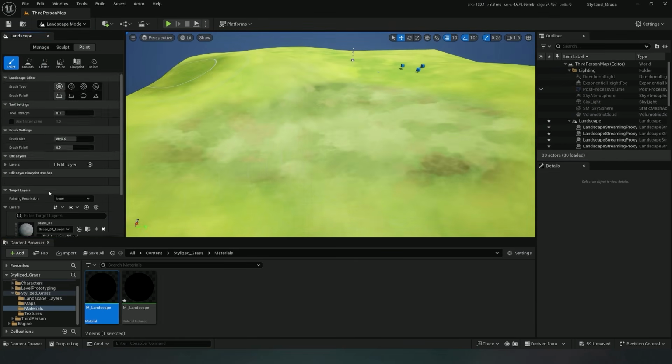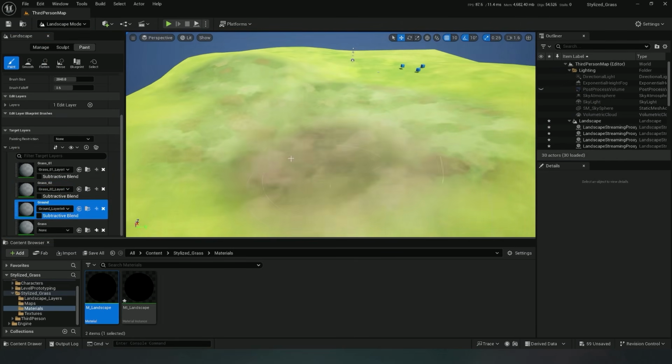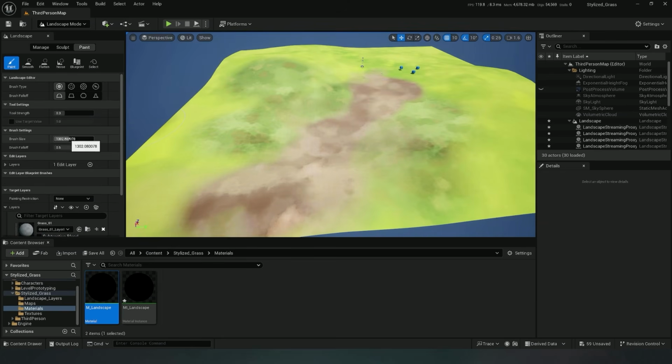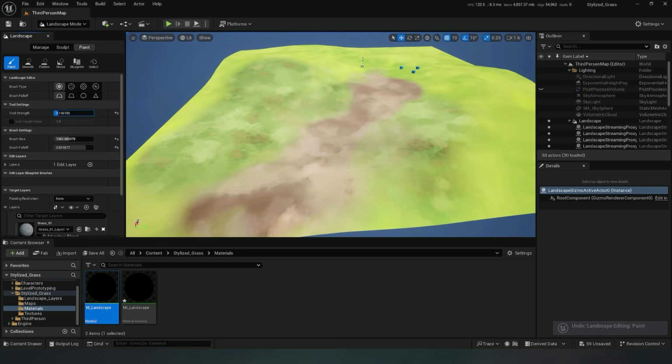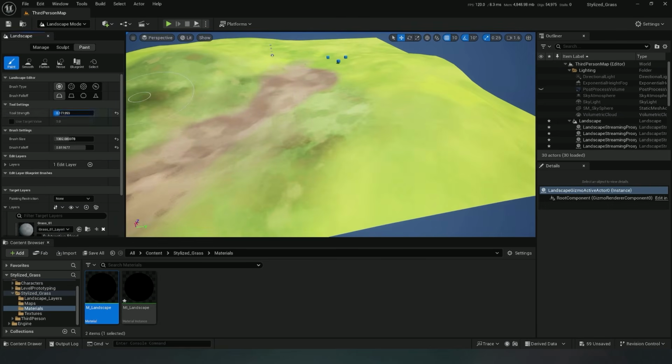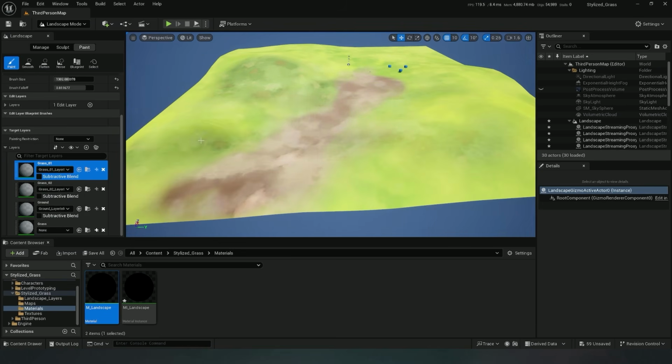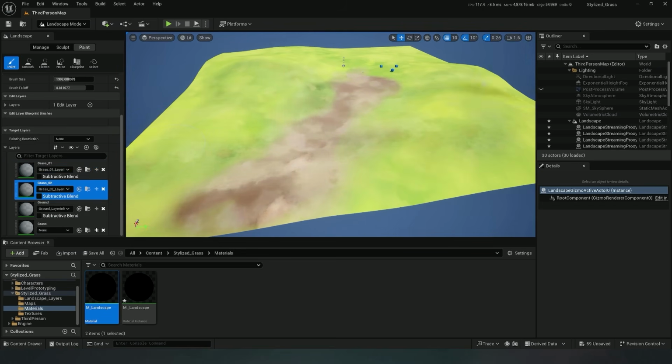Using the dirt texture, we can draw the direction of the path, and with the other two grass textures, create more contrasting transitions. To make the textures blend more smoothly with each other, I use brush settings. You can control the overlay degree, brush size, and its intensity. Now I just want to add a few dark spots to diversify the overall grass texture. In my opinion, this will look more interesting and voluminous.